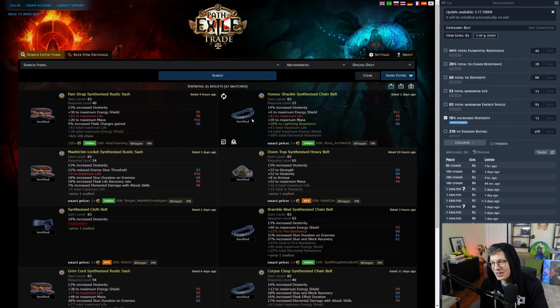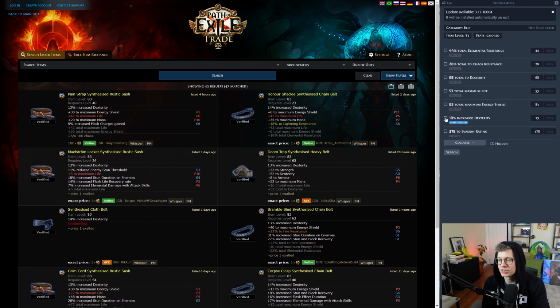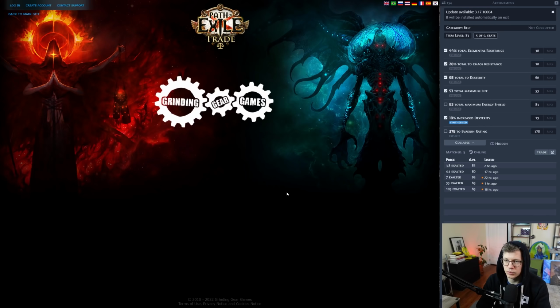Anyway, in terms of actually looking at what's on this item, let's start putting a couple of things on here, right? So we know that we want to have dexterity here. As I said, we're going to lower this a little bit. We do want to make this tier 1, and we're going to put the life on here. And then we'll say total elemental res, we'll lower this a little bit. Total chaos res, we'll lower this a little bit, right? And we'll say all this, and then we do a search here.